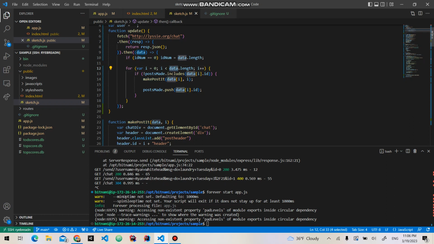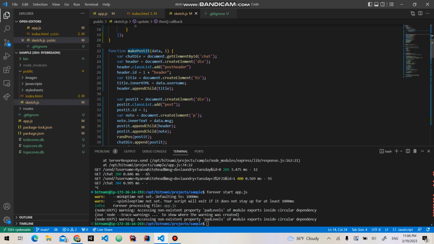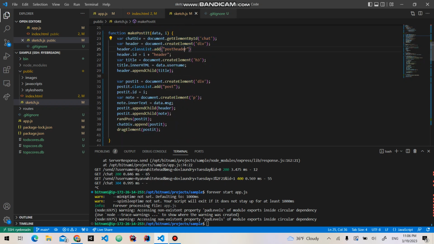So I go through for each one, and if the post-it note has not already been made, then we're going to create it running this function called make post-it note. And this is where we get into the JavaScript that kind of looks more, people will recognize what's happening here. I'm referencing a couple divs. I'm creating a couple elements, one for the header of the post-it note and one for the body.